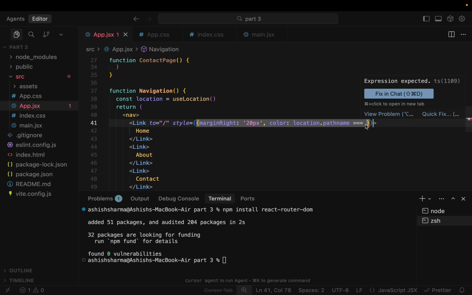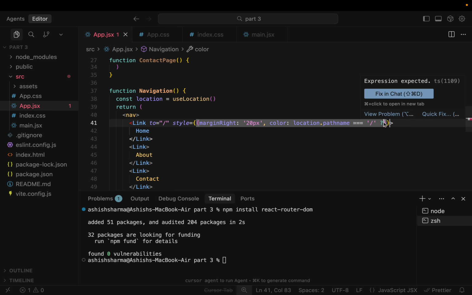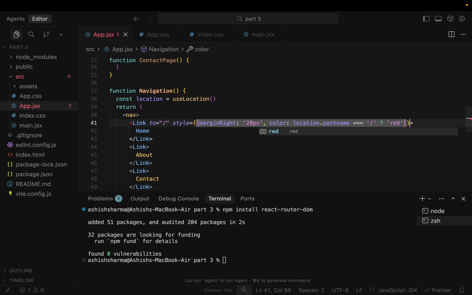Let's see what we are going to be doing over here. What it checks is quotes. Here we go. Let's just put the question mark over here. So if this pathname is slash, then we need to reward it with the color red.